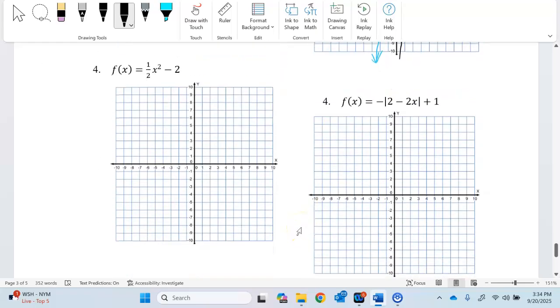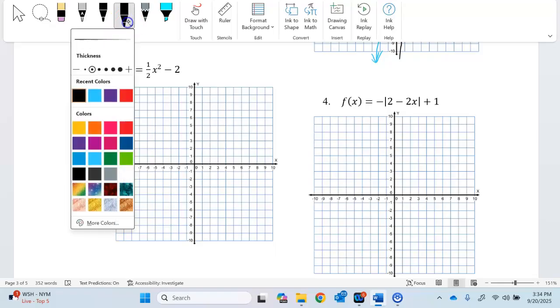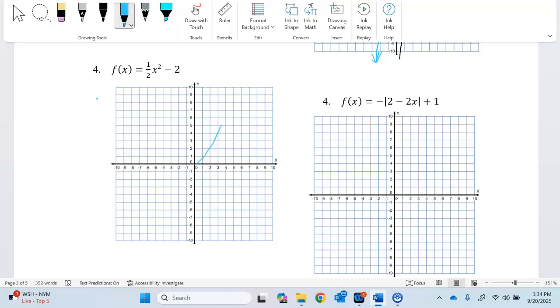Alright, let's do a couple more. So we should think about the order, right? What order do I want to do the transformation? Well, just like the order if you plug in, you'd square it. So that's my parent function, the squaring. Let's be accurate. Input 1, output 1, input 2, output 4. Negative 2, output 4. That's good enough. That's x squared.